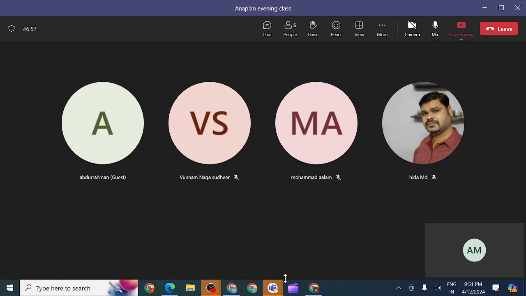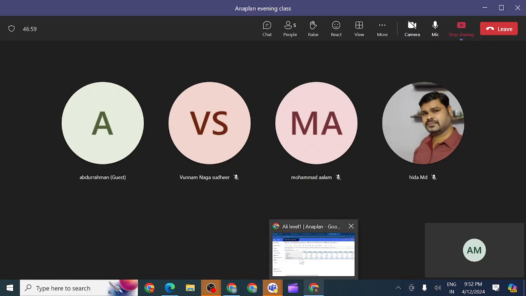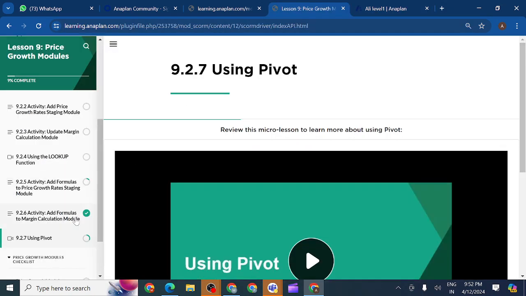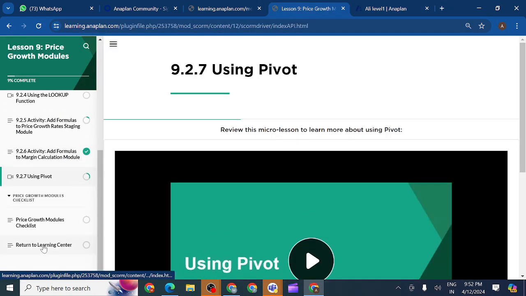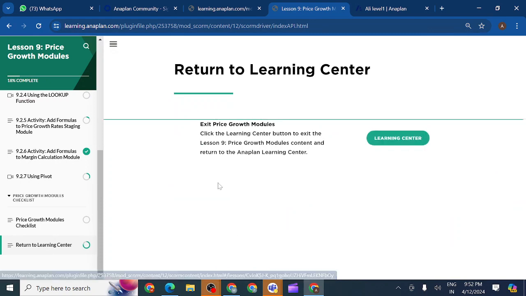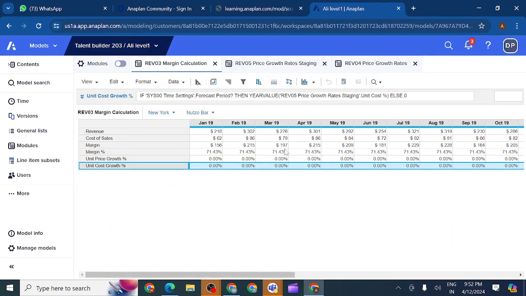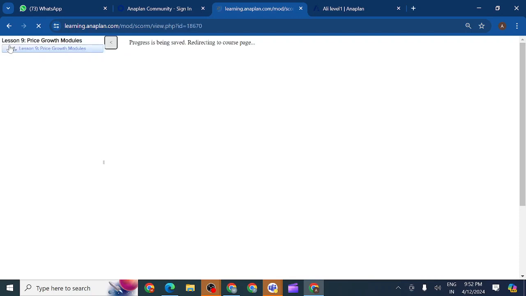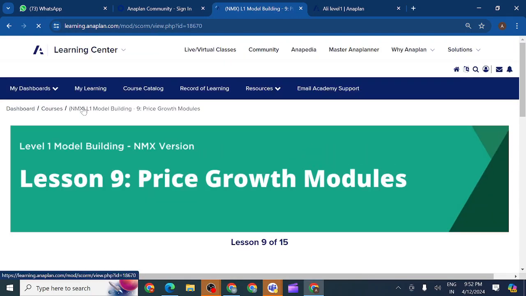Okay, no issues. We can check here. So we can start our 10th lesson. In the 10th lesson we have different things. Try to complete all the things two, three times.